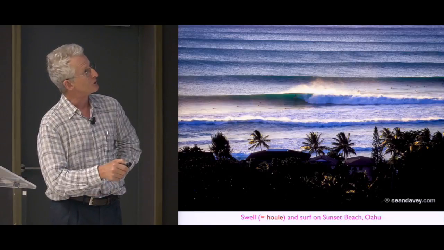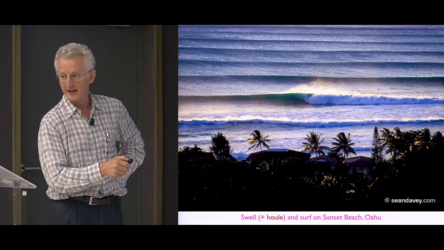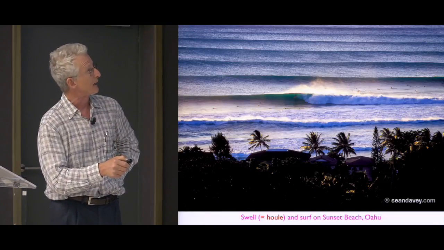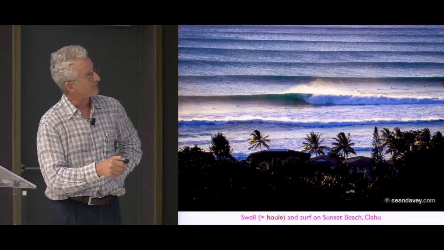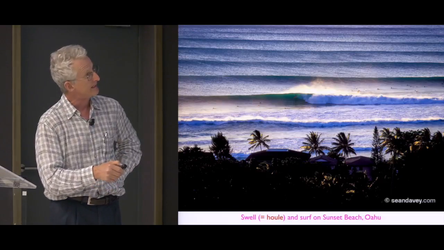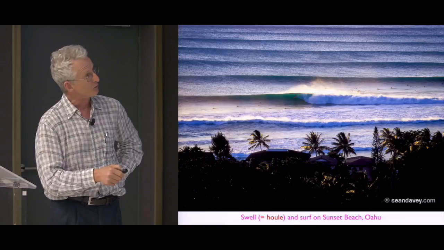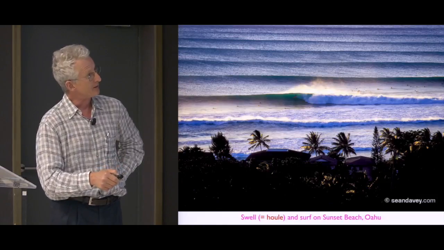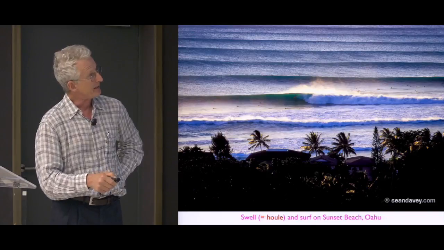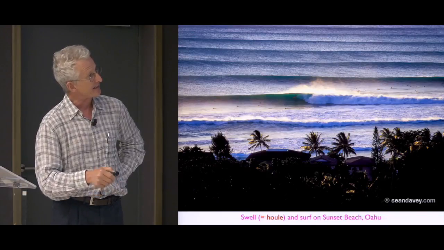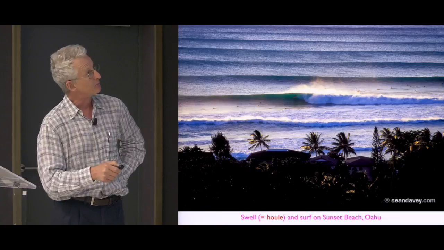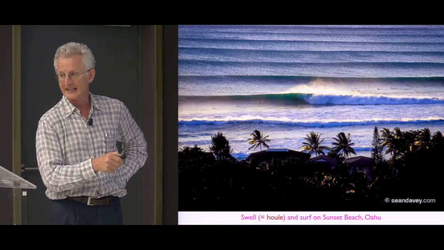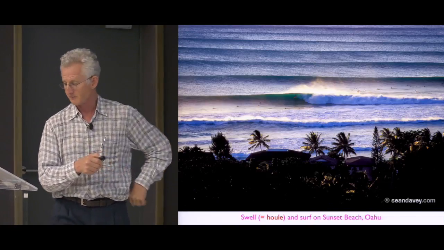These are waves which were generated in the open ocean many thousands of kilometers away from Hawaii, and they've been traveling for perhaps days or weeks before they finally reach the north shore of Hawaii. And then as they propagate into shallow water, they're transformed into surf. They become bigger, very nonlinear, and they break. So I'm not talking about the spectacular surf that you're seeing here. I'm talking about swell, which is what's going on when we have mainly linear wave propagation.